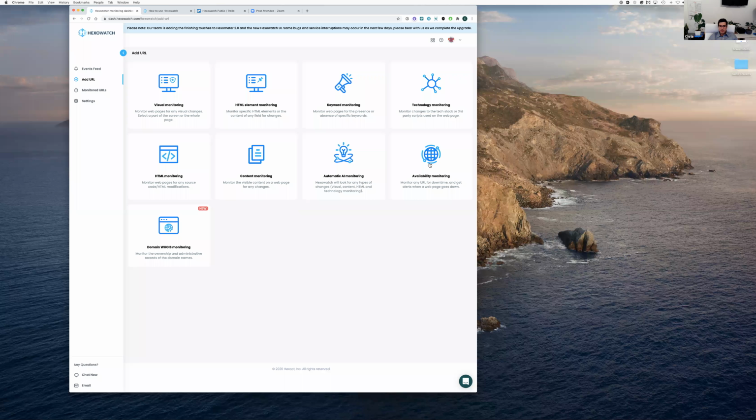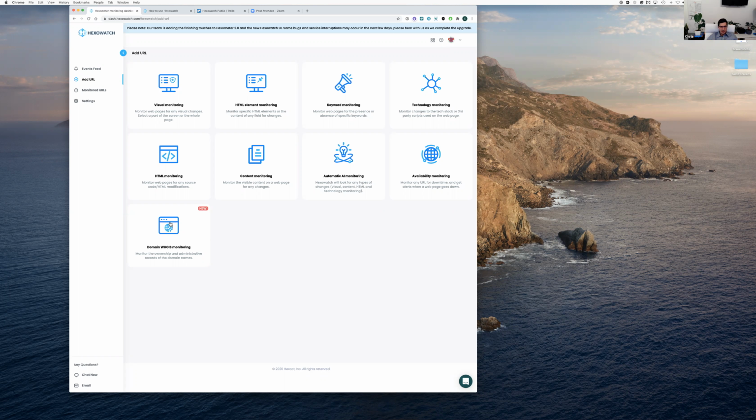Let's see the availability monitor. It's a basic uptime monitor. You can use it on a tactical level on your landing pages. So say you have 50 different landing pages, you can set up an availability monitor. As soon as a page goes down, you get a notification. We're planning on improving this so that it also supports API endpoints. So I think REST APIs. This will be really useful if you're a developer and need that kind of tracking.